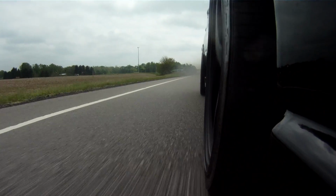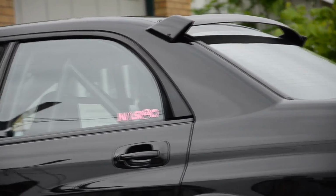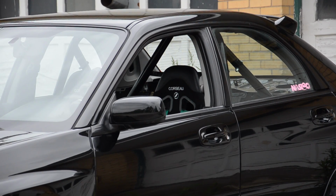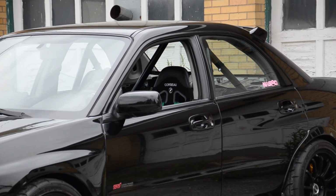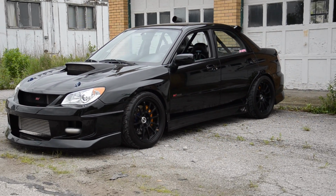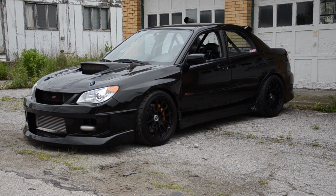Where I want to take this car to the next level, my thinking right now is turning it into a drag car. My family background is of a racing heritage; we've always been in racing. Living in the garage, basically growing up underneath a car, watching others work on cars has been my background. So I would love to transition this car into a drag car, have my father help me work on it, be a little family-managed team. I love grassroots motorsports. So that's my thinking as of right now as far as what I want to do with it.